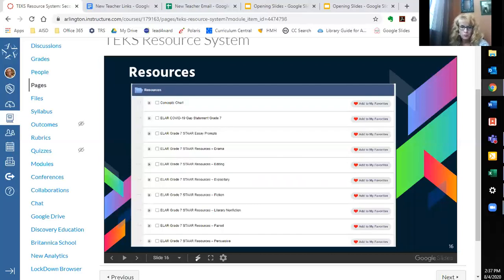Yes, there's a lot in there, and that's something worth clicking around in later when you do have time. I do want to say, as we talk about that, right here at the top is the ELAR COVID-19 gap statement. It's a really cool tool, but something to keep in mind as you reference it is that Arlington did not use TEKS Resource System last year. So while that COVID-19 gap statement is useful, just remember that your students coming to you were not in TEKS Resource System last year, and so the YAG and material that they worked through will differ some.